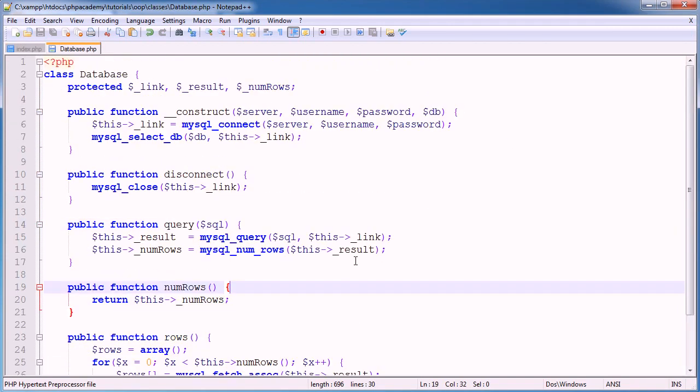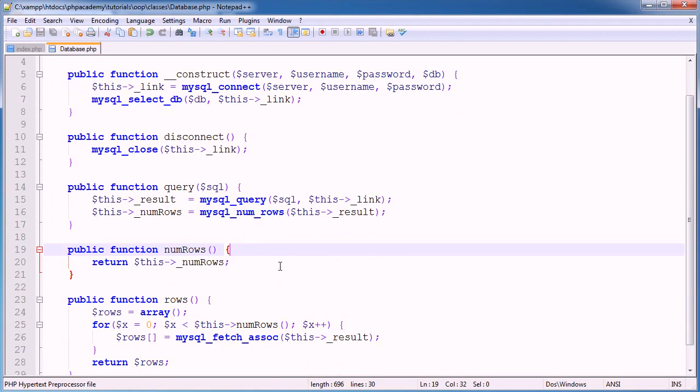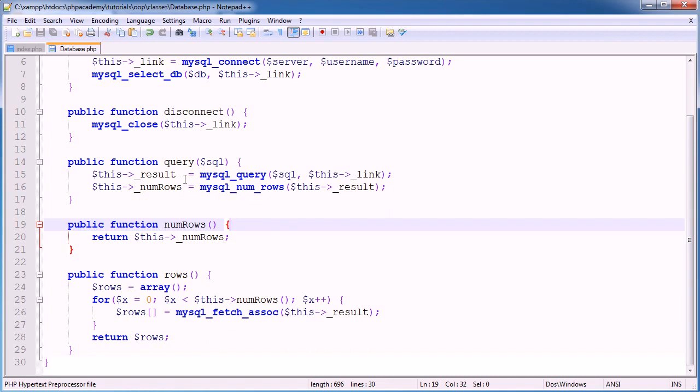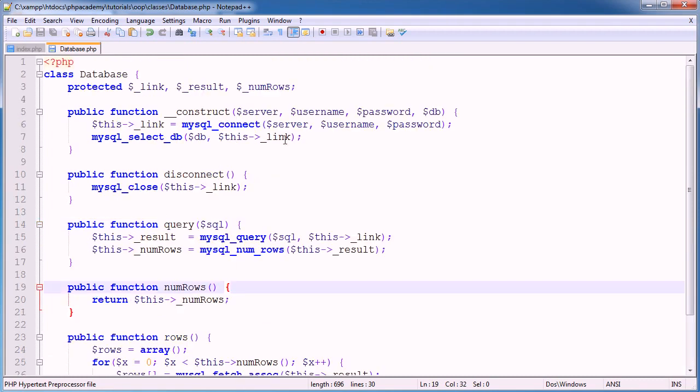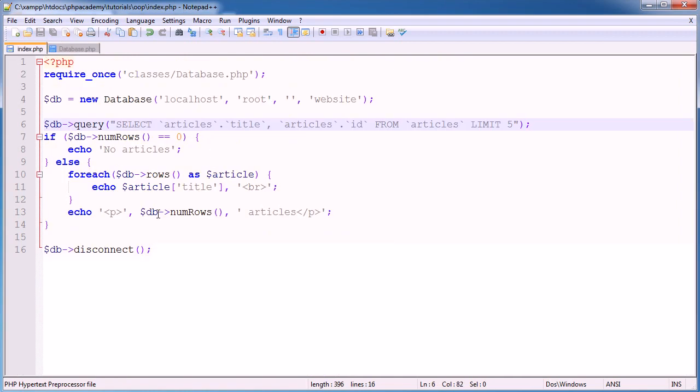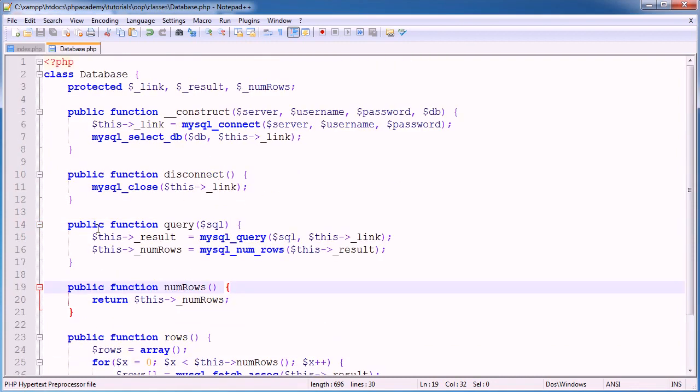So that is our database class. We have basically created something that allows us to easily use a MySQL database, query it, and then loop through the results. This is just an example, and it could probably be put into practice with a few minor adjustments, like for example the security in here. You might want a method to sanitize, but really this is a great example of how we can use object-oriented programming to make our life a little bit easier, and we can go ahead and use this functionality elsewhere. Particularly if you were going to expand this class, it would make everything a lot easier.